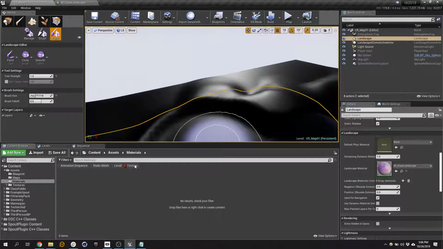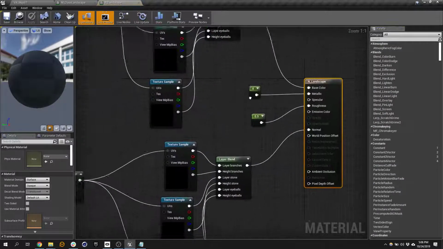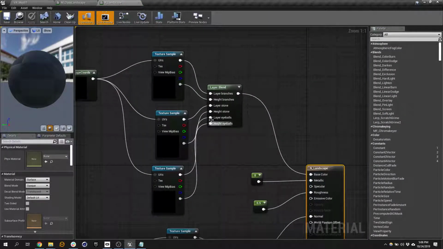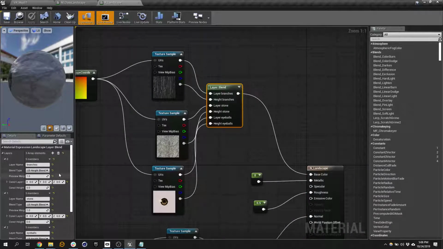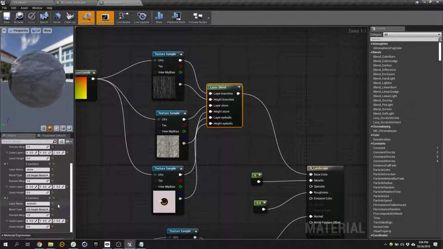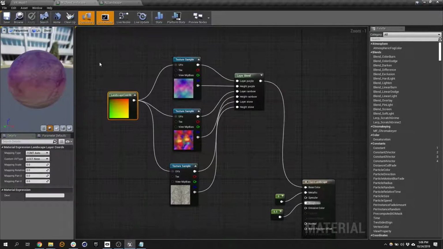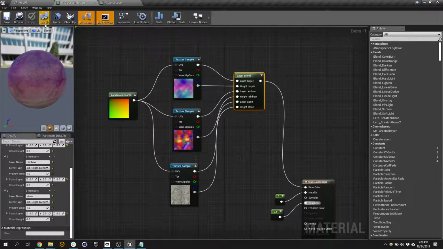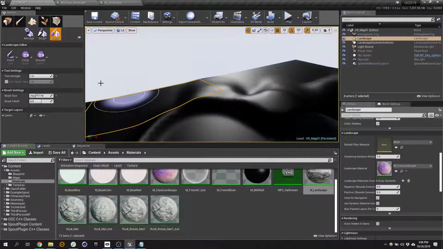I made one earlier today just to make sure, because I don't do this that often. And I did a bunch of different stuff inside of it. We use landscape coordinates, layer blend. That stuff's all fine. Height blend, height blend, height blend. Auto none. Auto none. Height blend, height blend, height blend. Alright. Save.